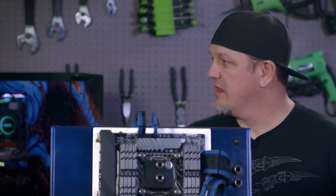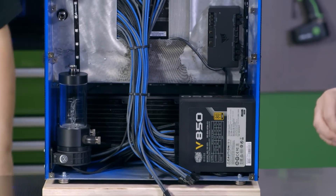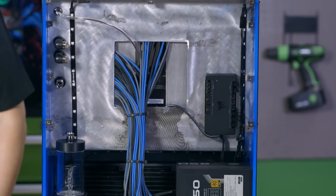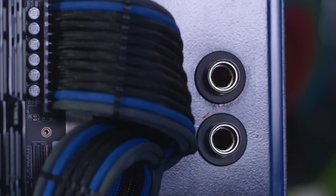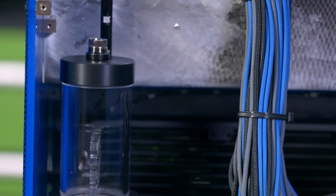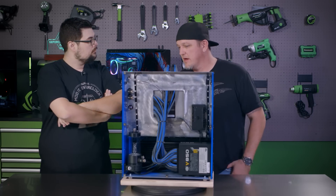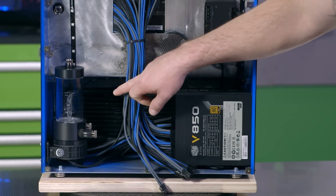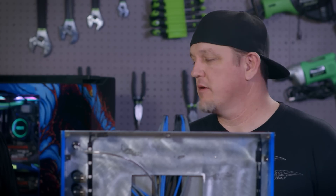Planning this loop was a little complicated because we're going for a really clean look. Originally we were going to go with tubes up and over, but the back panel needs to be removable for maintenance — especially since our drain port and ball valve are back there. So I chose to bring the tubes across and drill two holes for pass-throughs, which gives a nice clean look with the tubes running nice and parallel. We also opted to bring the reservoir inside rather than mounting it on the outside, which simplified the loop and kept everything looking clean.